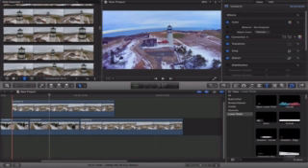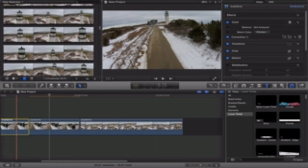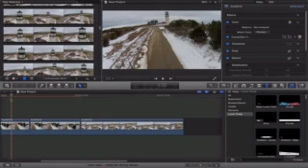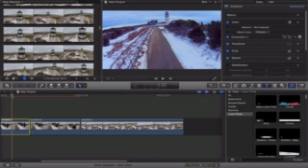Oops, sorry, I hit the wrong key. Right here. So Command Option V. And now this shot, there we go, has the same color tone to it. Really handy trick to know. Command C to tell it what clip you want to use as the base. Command Option V to apply it to other clips.